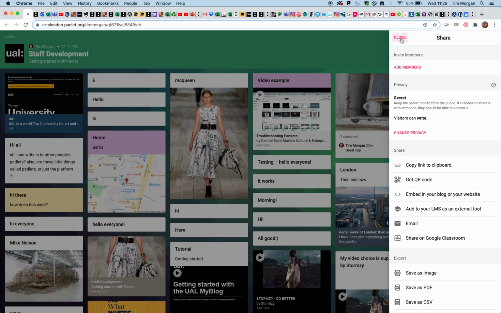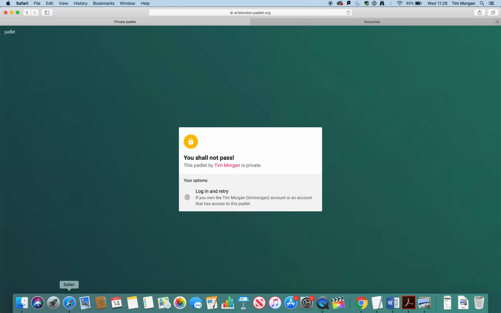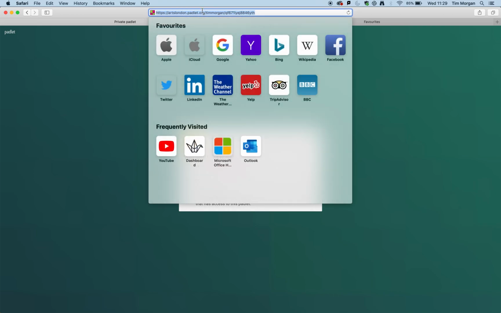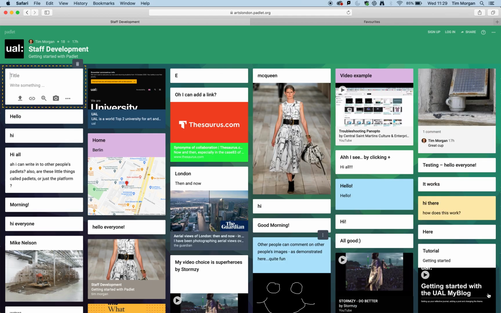And then I'm going to go back, and let's now refresh Safari. So the link is exactly the same. I'm just going to click refresh, and you can see that I'm in, and I can start to work on this Padlet because the plus appears. Equally, you can see that I cannot delete any posts. So that's good. I can create my own post, which I would do in the normal way, but I cannot delete any other people's posts.